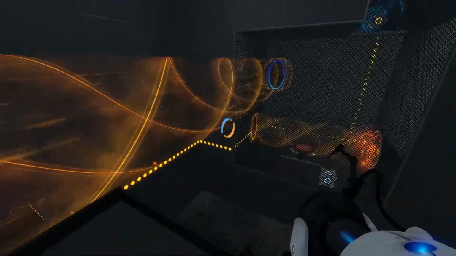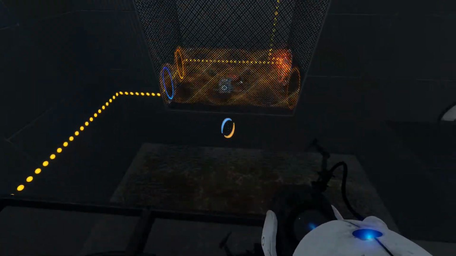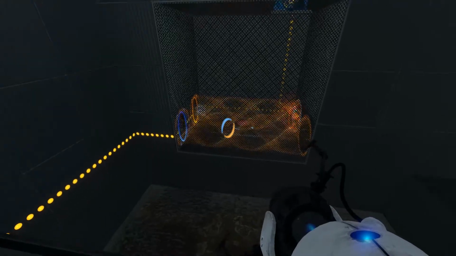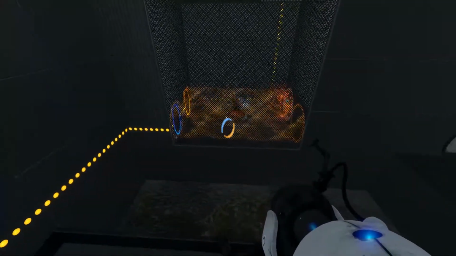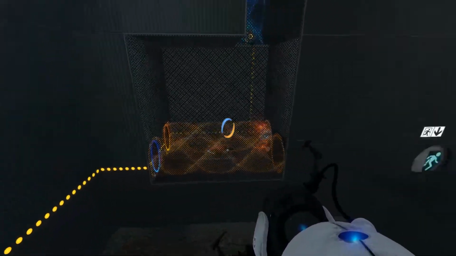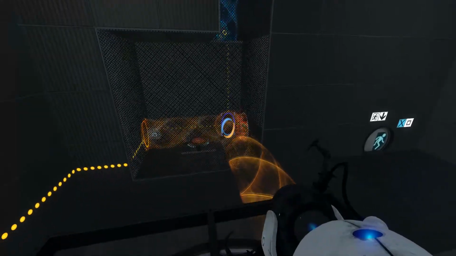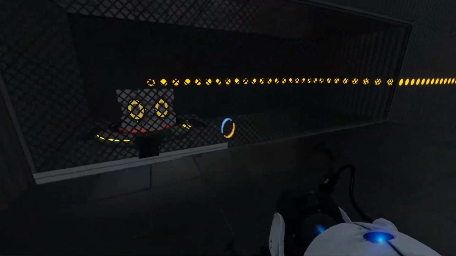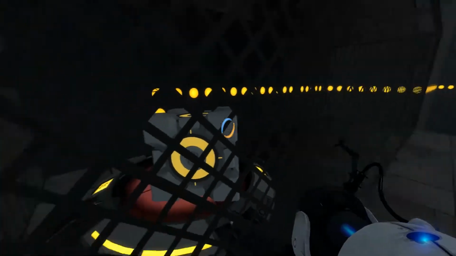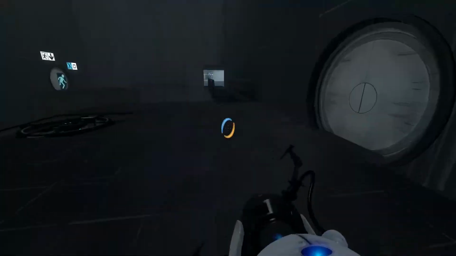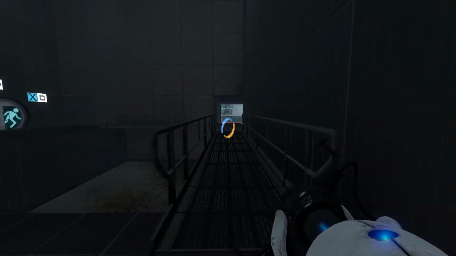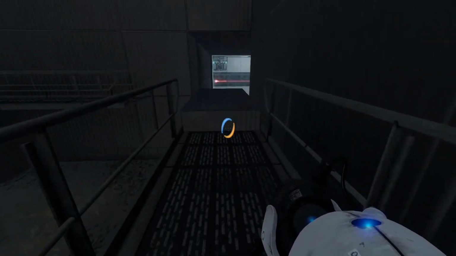I'm also hearing crashy smashy noises from the crashy smashy machine. Right, so now I just have to make this do laps. And so it's in the right place, and I remove that from the button. There we go, that wasn't too hard. And now we go into the room with the nice crashy smashy thing.